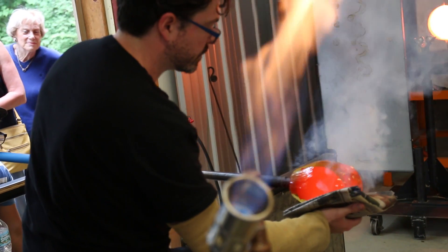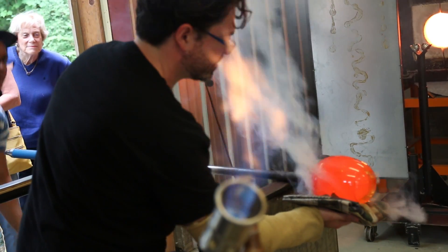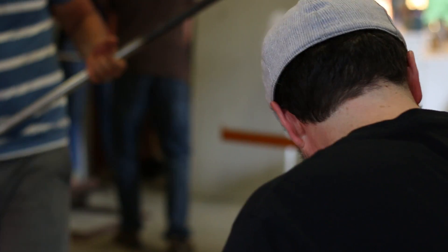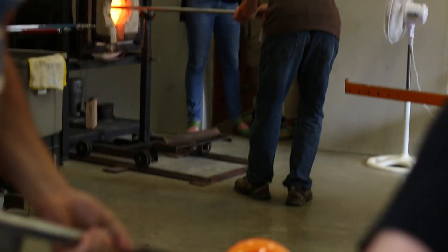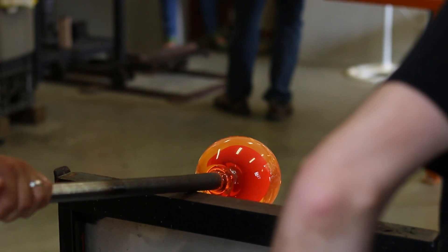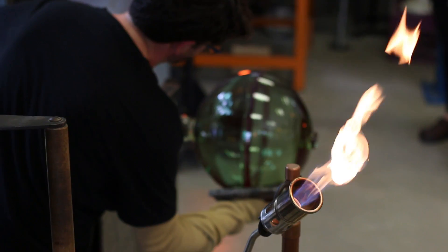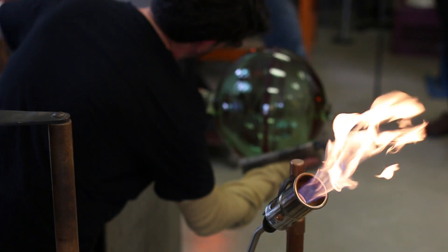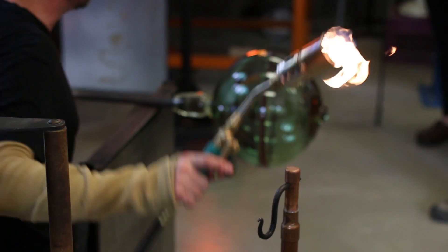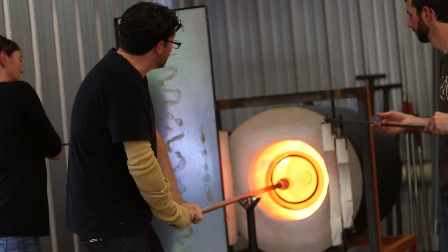I'll take two separate pieces and fuse them together in the glass blowing process. And then in my studio, remove sections through grinding and polishing and using saws. So there's really two processes to my work: the glass blowing process, which involves a large team of about eight people working in two separate halves to make one piece, and then the finishing process. After the piece is blown and annealed — which is a cooling process — I bring them back to the studio.